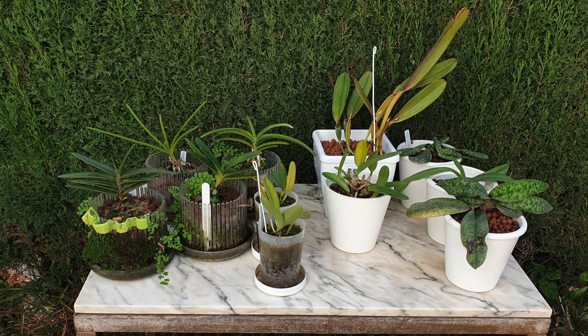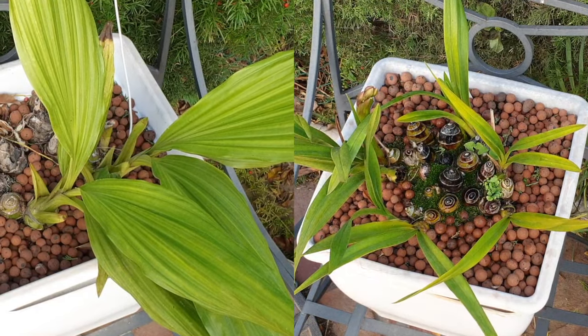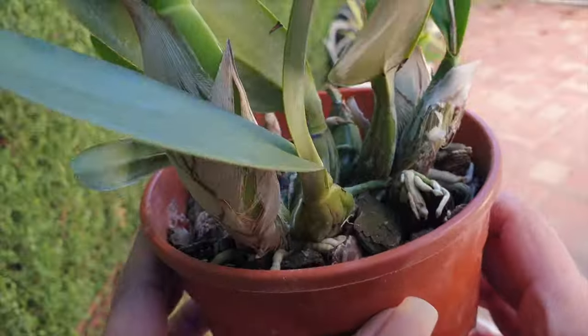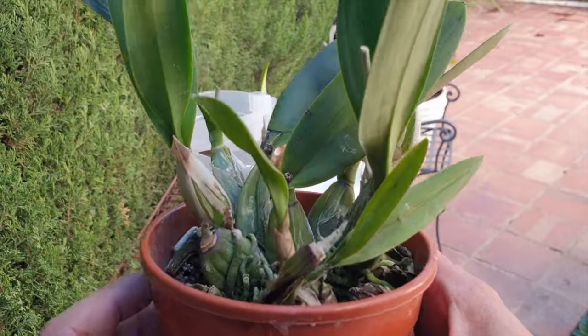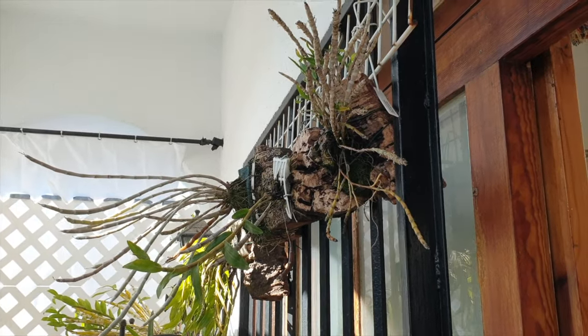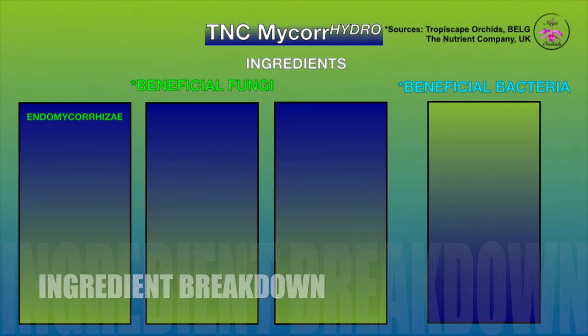Let me introduce the orchids that are going to get their dose of TNC Microhydro — the lucky ones and the chosen ones. These include Laelia perinei, orchid top orchids, Cymbidium, Fire's tank, Biliae called Monara Massai Red slipper orchids and seedlings. I'll also be applying it to my new Leilonia Joyce Hilton, as she is in bark for the foreseeable future in a wet-dry cycle, and Dendrobium serraula as a mounted orchid candidate.